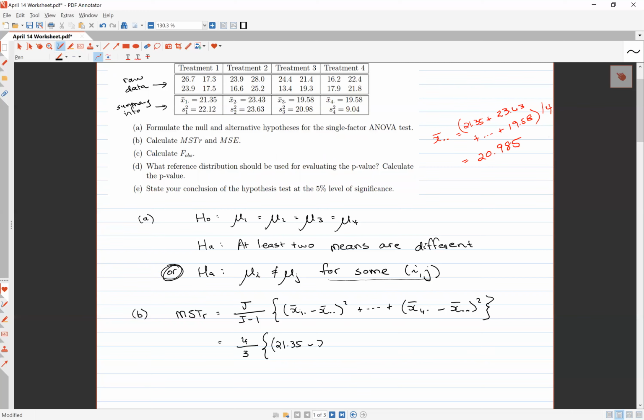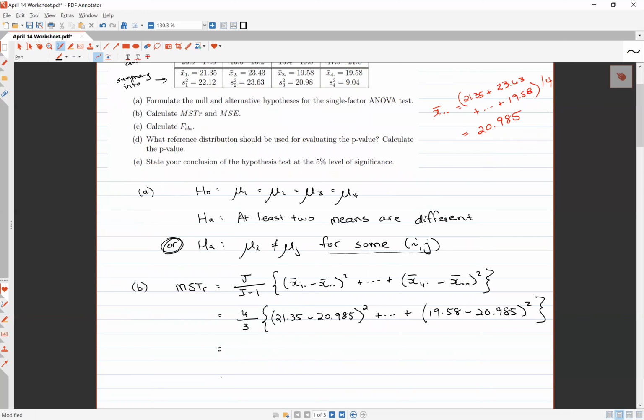So you'll take each group average, subtract the overall average from it, and you just do that for each of the 4 groups in this instance. So unfortunately, ANOVA is a bit tedious calculation-wise. There's no shortcut here to doing this calculation. But if you go and evaluate this, you will get 13.412.